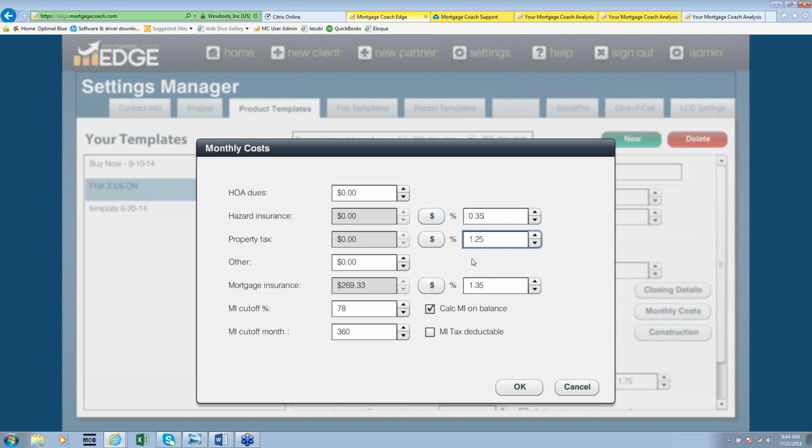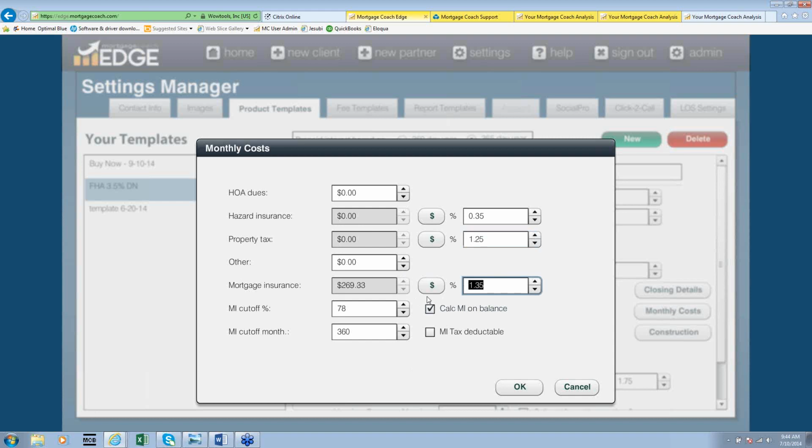If you originate in multiple states, you could go ahead and create more templates based on those states, so everything's defaulted for you. Or again, put the most common in the monthly cost area, and you can always do the override if you want. But you could do either way. You can always build out your templates to cover all the different states that you originate in, or just keep it simple and just do an override on those figures. But the MI carried over for the FHA.